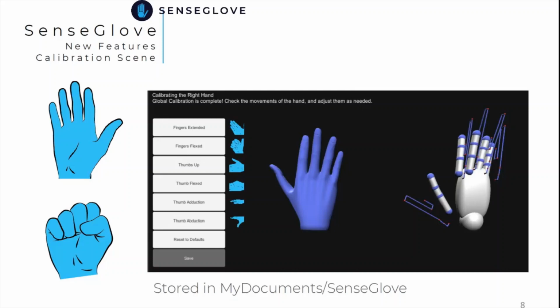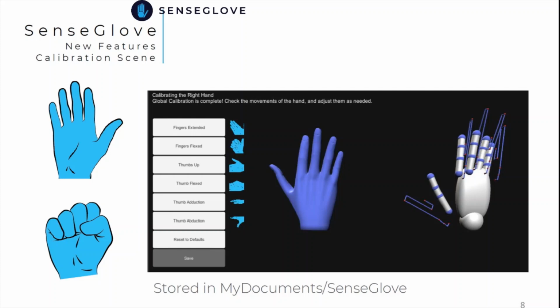First things first, we've added a calibration scene. This will allow for a guided scenario, which will teach you how to calibrate one of our solvers for the SenseGlove. By taking an open hand and a fist as a pose, we can then interpolate between those two gestures to calculate your joint angles.